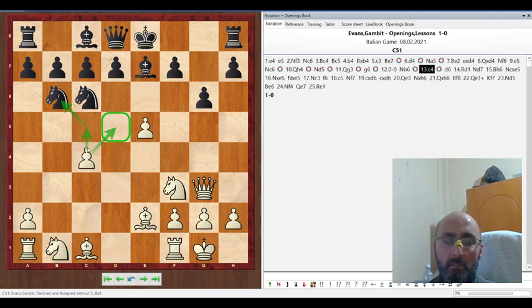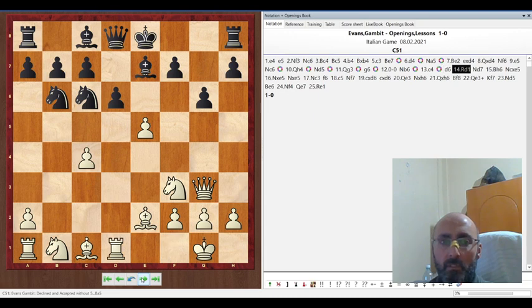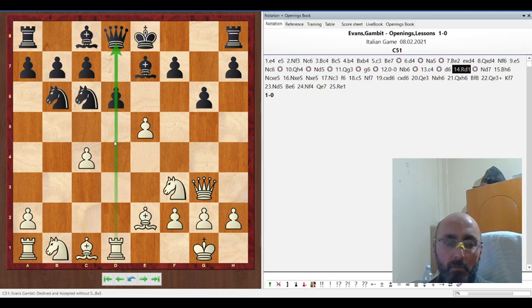And maybe next pushing to c5, attacking the knight, and also opening this diagonal for our bishop. d6, rook to d1. Okay, now of course when you have an open file, you have to take it or control it with your rook, and especially if you can oppose the opponent's queen.